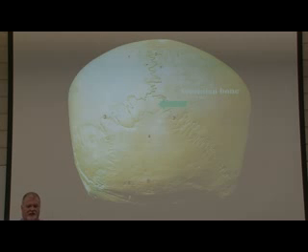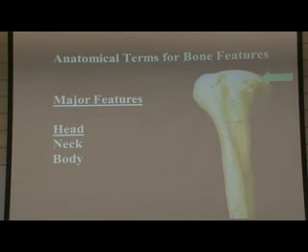The problem we have, because plastic skulls are more pliable, don't get broken up as easily, and are a little cheaper, is that plastic skulls are all made from one model. So there is a repeat. It's like looking at the same skull all the time, so we don't see the variation. That's why I get the real bones out for you to look at, so we can see the variation.